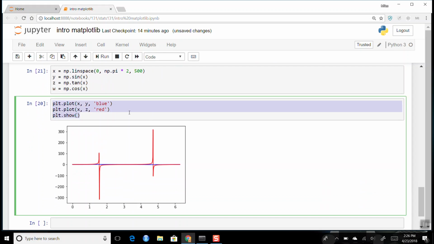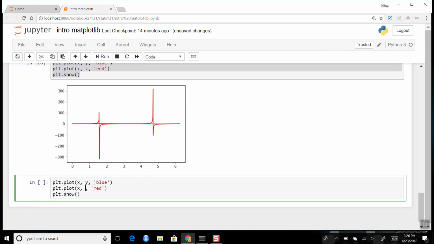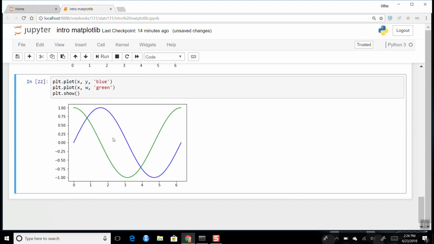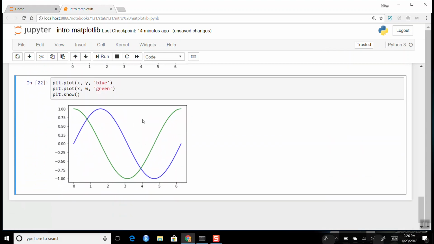If I do the same thing here, except we have w in green, you have, as expected, the plots of sine of x and cosine of x.